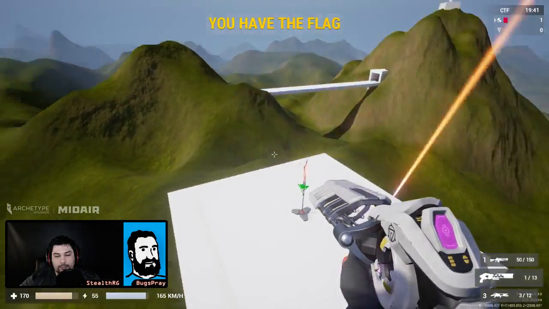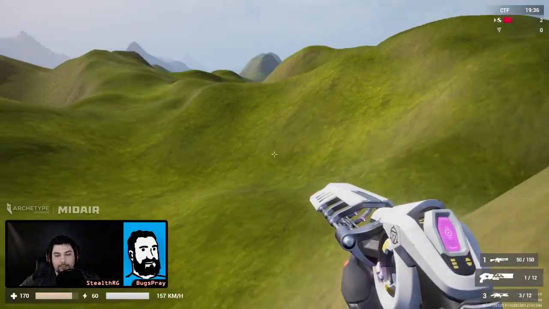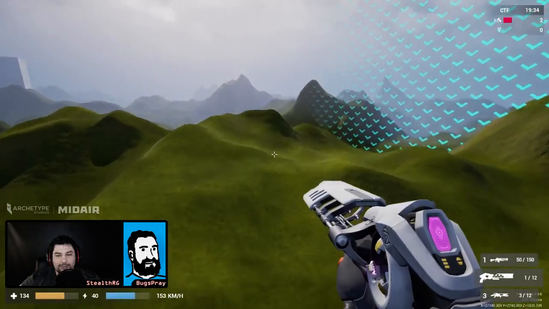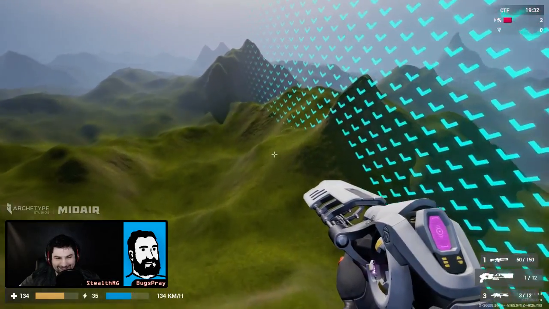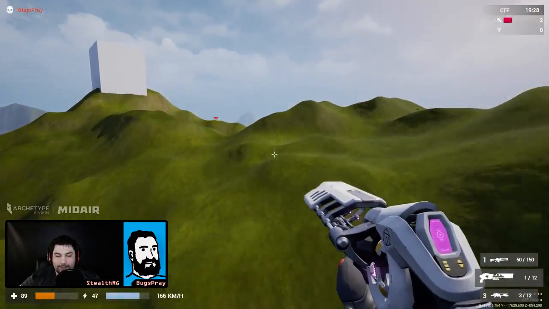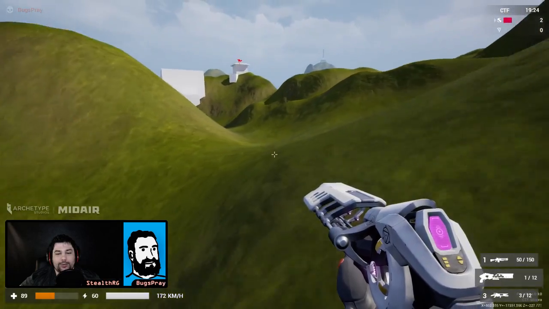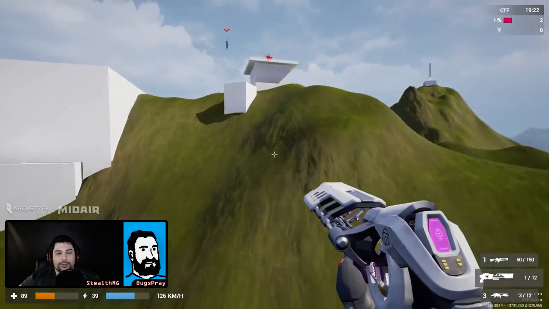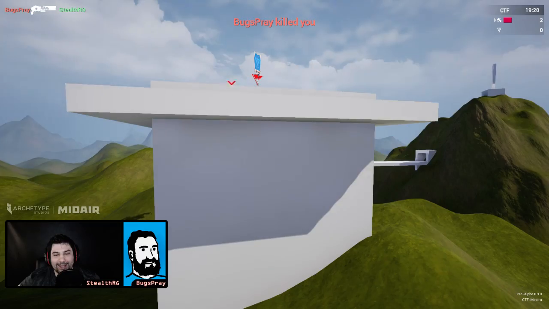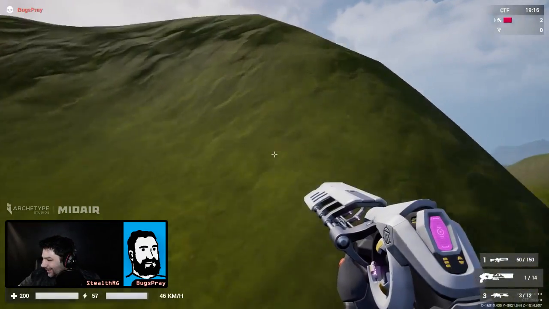I'm going to hunt you down anyways. Nope. I'm going to go for the cap route and get your flag. No, I have this nifty ability to respawn and then be full health with full ammo back at my flag stand. So good luck. Well, it's okay. I butchered everything. Ragdoll. That was hilarious. That was great.